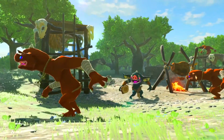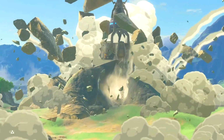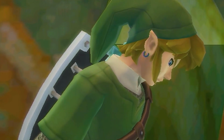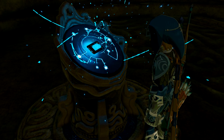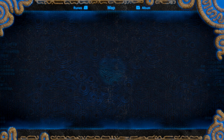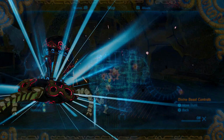Seeing as we might have some of the entrances pop up out of the ground just like the shrines did in the original game, we could get that same type of moment, taking a step into the dark unknown of Hyrule's underground. I feel as though the puzzle department will do just fine. The puzzles found in the shrines and Divine Beasts in Breath of the Wild were polished and thoroughly entertaining, other than the ones that use motion controls, of course.